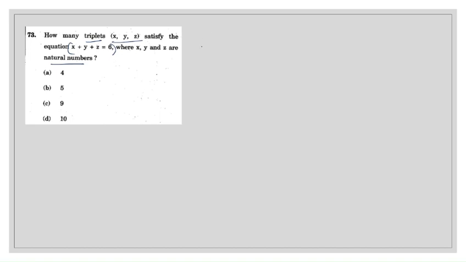So if we just start with 1 for now, if we take one number as 1, then the rest you have to make 5, and 5 can be made by adding 1 comma 4. Then again if we take 1, then 5 can be made by adding 2 comma 3. And then again to make 6, the other way can be 2 comma 2 comma 2. So right now we have created these ways. So these are the three ways.